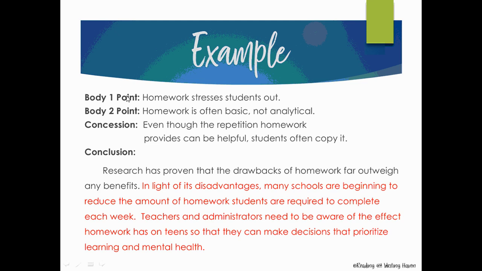We have 2 body paragraph points, and then this person decided to do a concession. So if we took what they stated in their body paragraphs, this is how we would give the why in our conclusion. Body point number 1 is that homework stresses students out. Body point number 2 is homework is often basic, not analytical. And then the concession was, even though the repetition homework provides can be helpful, students often copy it. So we start off with the explain, the X. Research has proven that the drawbacks of homework far outweigh any benefits. Why? And here we go.